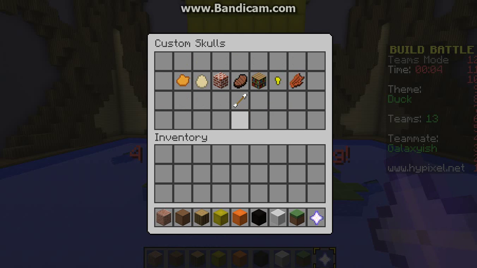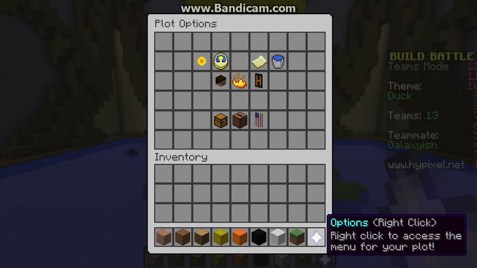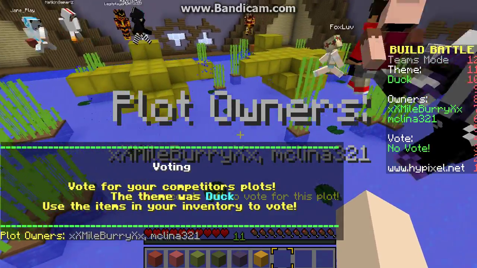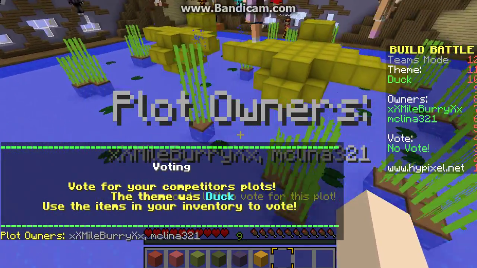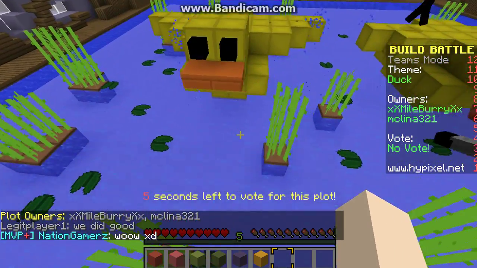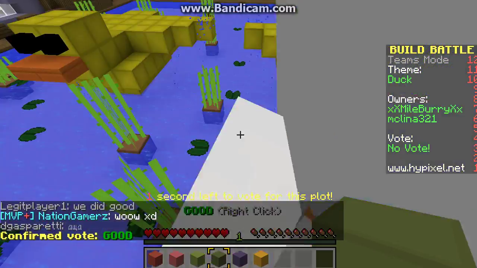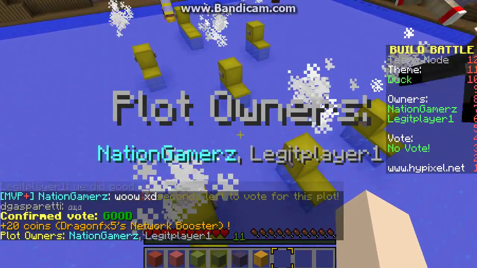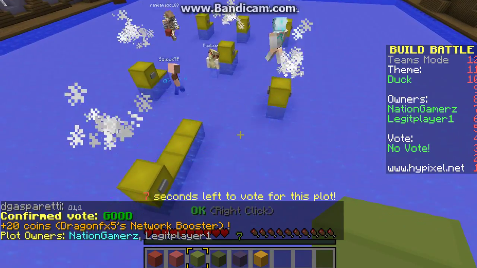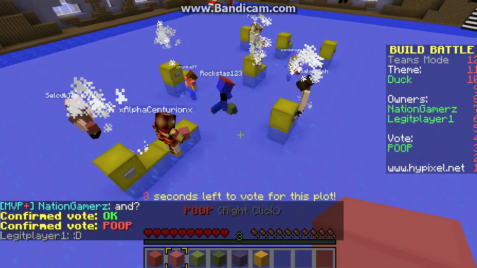Oh, I want to put a puppy. Oh, I think ours is really cute. What is this? What is this? Oh, I can see. Oh, this is nice. I like the beaks. I'm gonna give it a good. I just didn't know what it was at first. Oh, these are really cute. They're like little baby ducks, but it's not the best, so I'm gonna give it an okay. Actually, no, poop. I'm giving it poop.